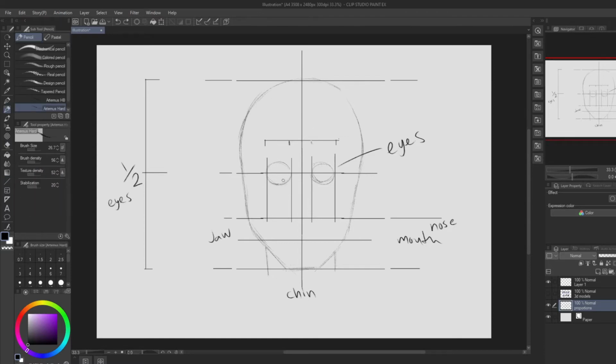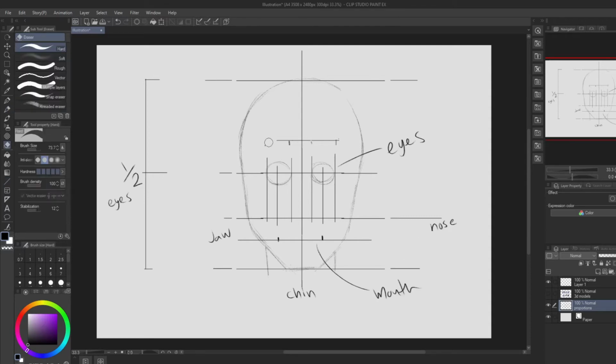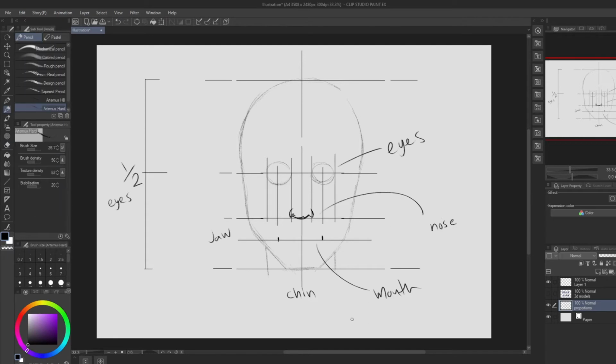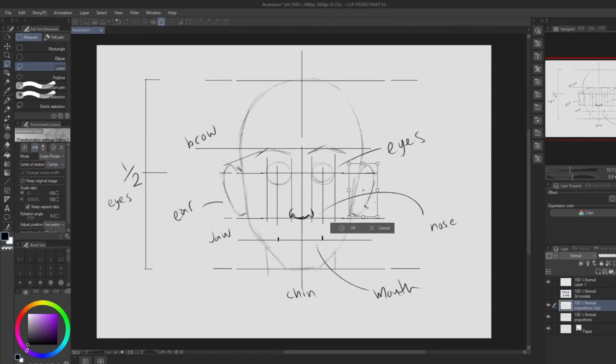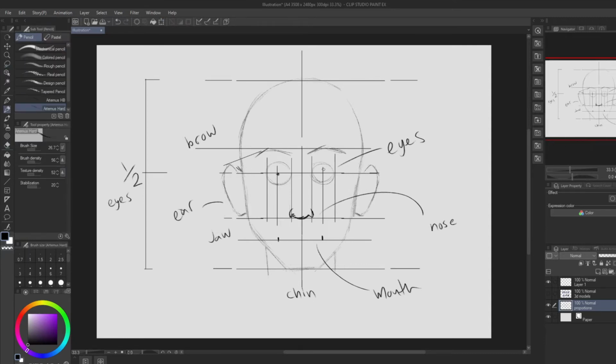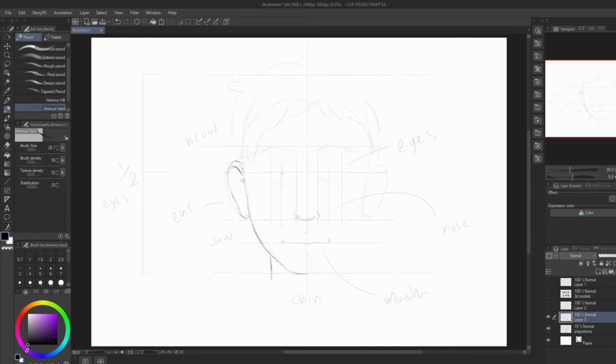On to the mouth. The mouth's corners usually match up to the middle of the eyes, where you expect the pupils to be if looking straight ahead. Then the ears can vary a lot based on character, reference, or style. But based on average anatomy on a real person, they are placed a little below the brows and the bottom of the ears are almost level with the bottom of the nose. I lower the opacity of the sketch and the guideline layer, add a new layer above them, and do cleanup, and done. So that's basically my process for figuring out a person's facial features before drawing a portrait.